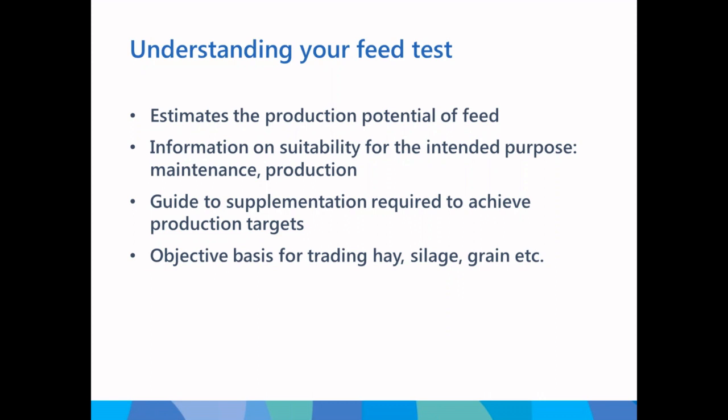The other thing it does is give you a basic guide to the supplementation required to achieve what you want. The major component there is probably crude protein content. Where your crude protein content is less than required for the ME, your actual utilization of that forage will be depressed. You won't get as much energy out as you would have hoped for its test value. It also allows you to add protein or other components as you require to meet any production targets you have.